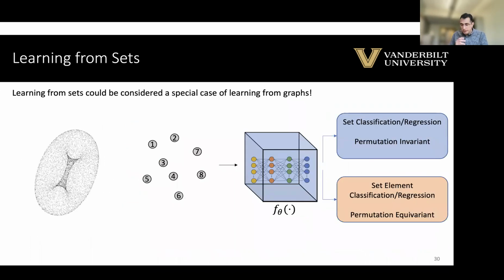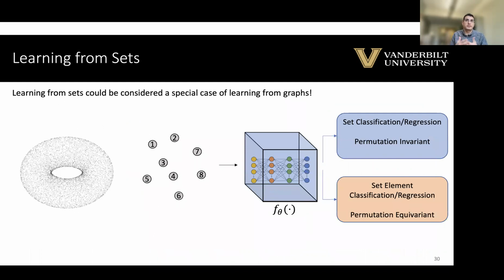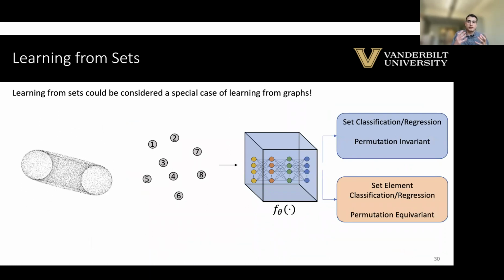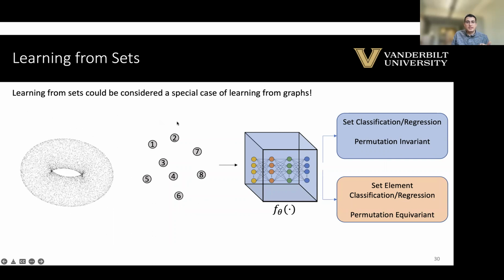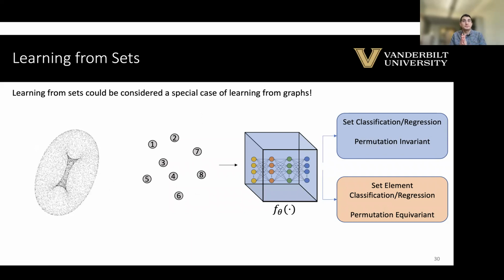Okay, but so we saw graphs, and then another interesting type of data is set data, and learning from sets has become a very hot topic in machine learning and specifically deep learning. There are many applications to learning from sets. For example, we can have point clouds that we would like to classify and so on. But we can immediately appreciate that a set could be thought of as essentially a graph without edges. Or alternatively, because there's no information in the edges, right? Alternatively, we can think of a set as a fully connected graph, a graph that has all the edges.